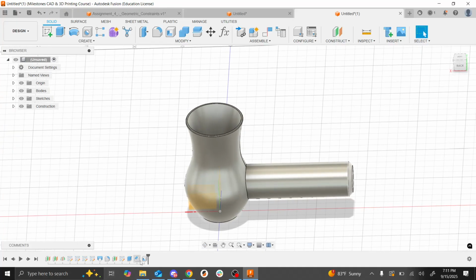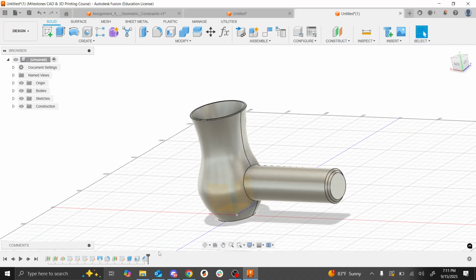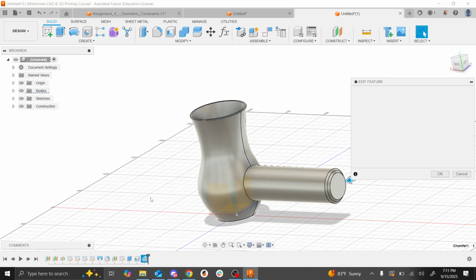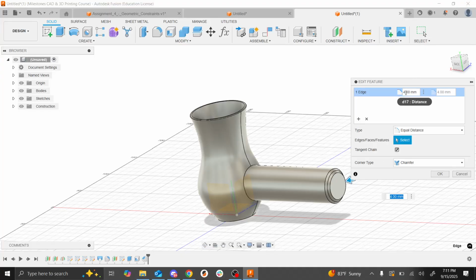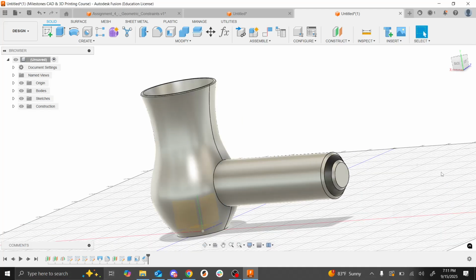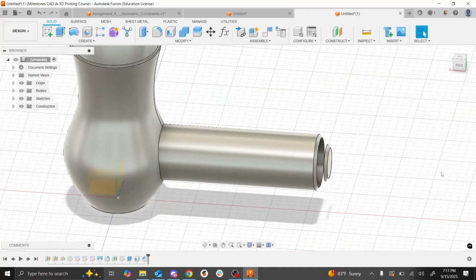Also, if I was to put the fillet or the chamfer after the shell, it could make things really weird. Like if this chamfer was really large, then there's this really weird floating section, right?